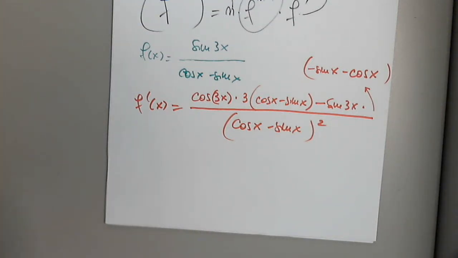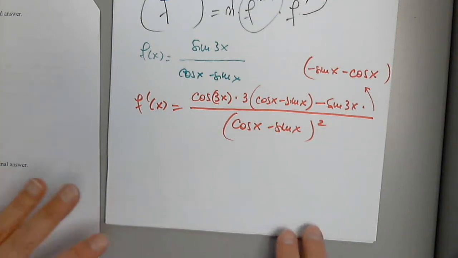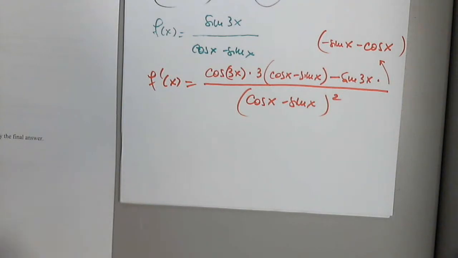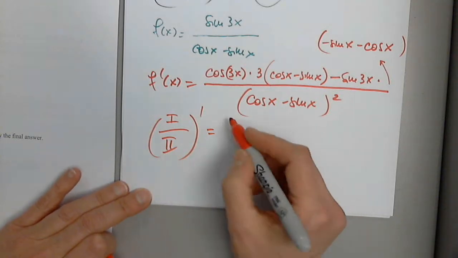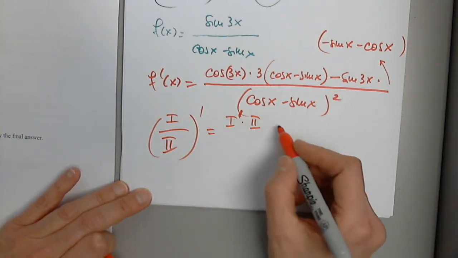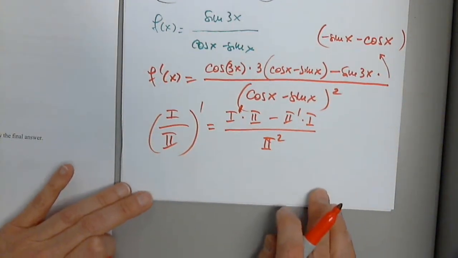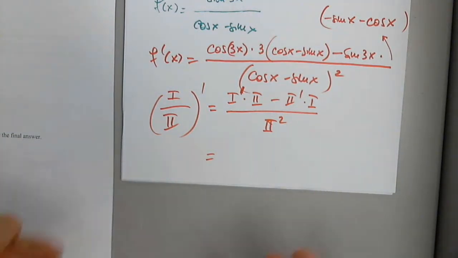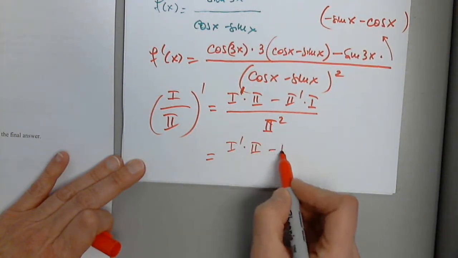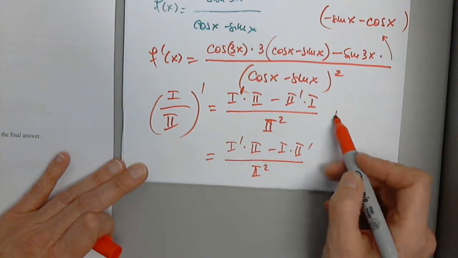So is it h times g prime minus g times h prime, or the other way around? Well, if you want to use the method from the book, this will be the first over the second, and they put the prime first. They say 1 prime times 2 minus 2 prime times 1, divided by 2 squared. What I like to do, and it's consistent for me, but it may not be for you, is write 1 prime 2 minus 1 times 2 prime, and I never forget what I'm doing. 1, 2, 1, 2.